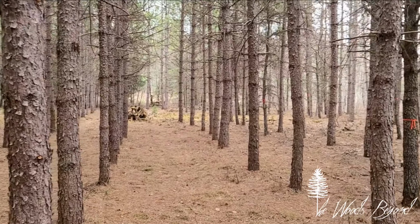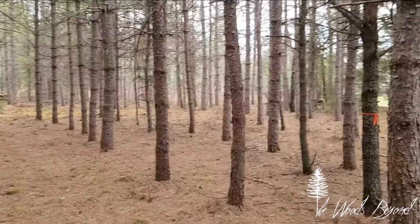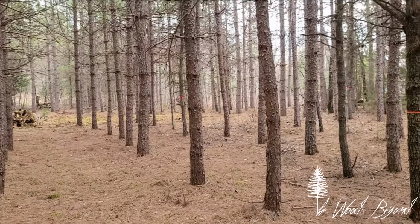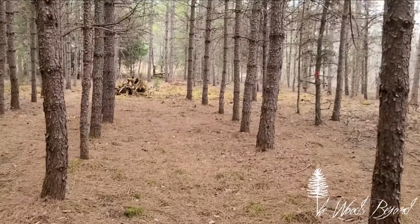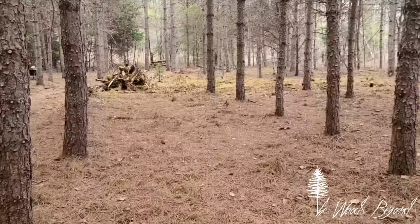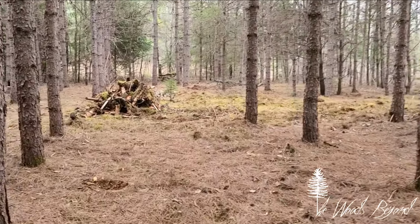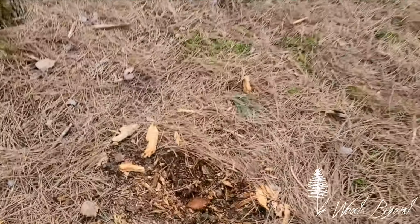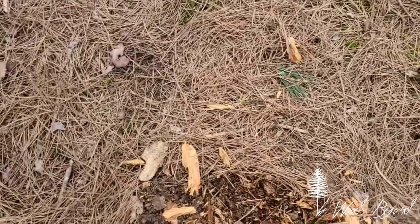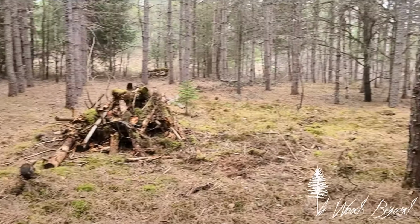Okay guys, as you can see, this section here is a lot cleaner. Look at that. We spent all of yesterday pulling out those tree trunks that were underground. Some were just lying underneath that moss. We got rid of a lot of stumps. And that's the result of yesterday's work.